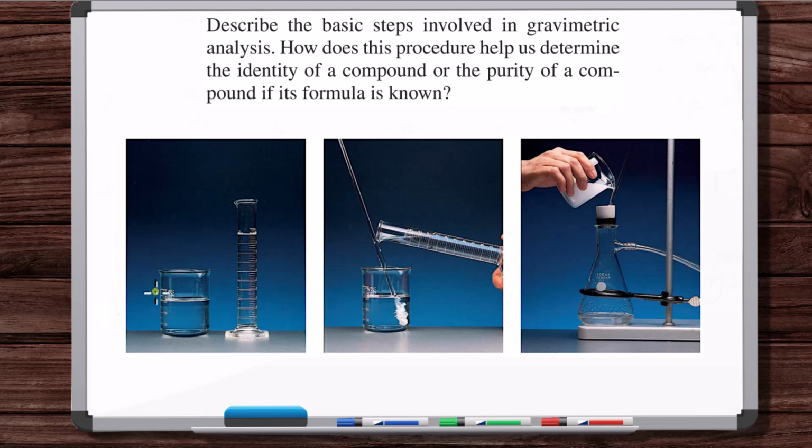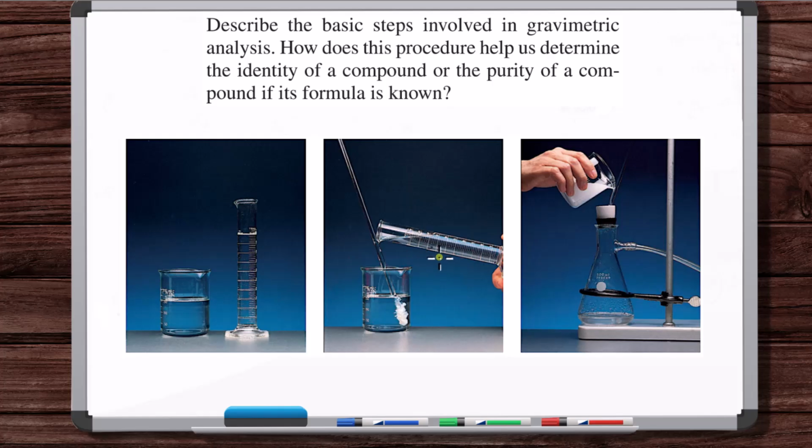Or maybe if you didn't know anything about the unknown substance, there might be another way with a trial and error procedure, adding different cylinder solutions and performing some tests to figure out what the exact composition of the precipitate is. But you're going to need to know this for this analysis to work. Again, you're going to need to know what the chemical formula, the exact composition of the precipitate is.